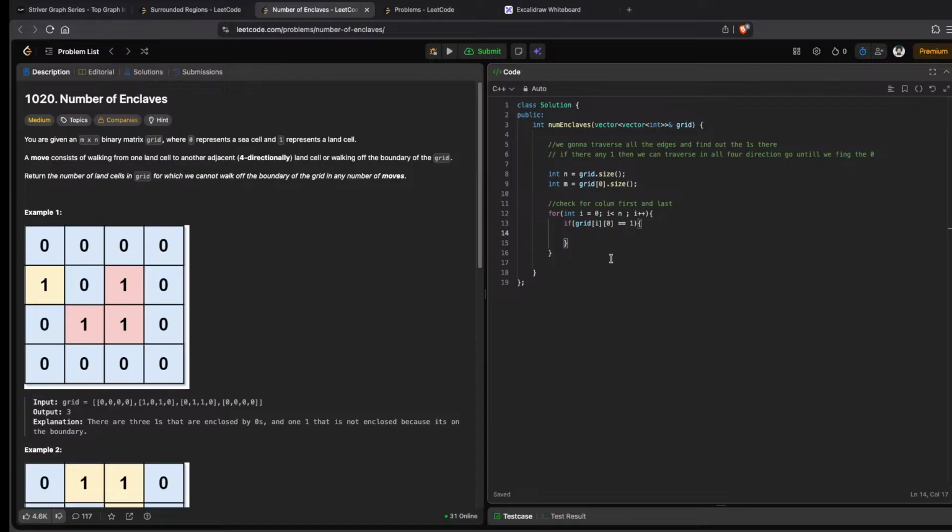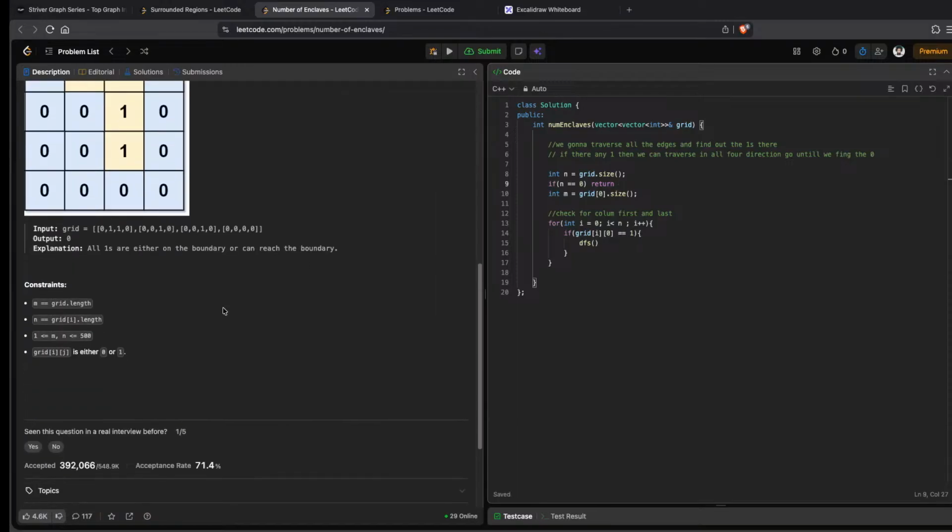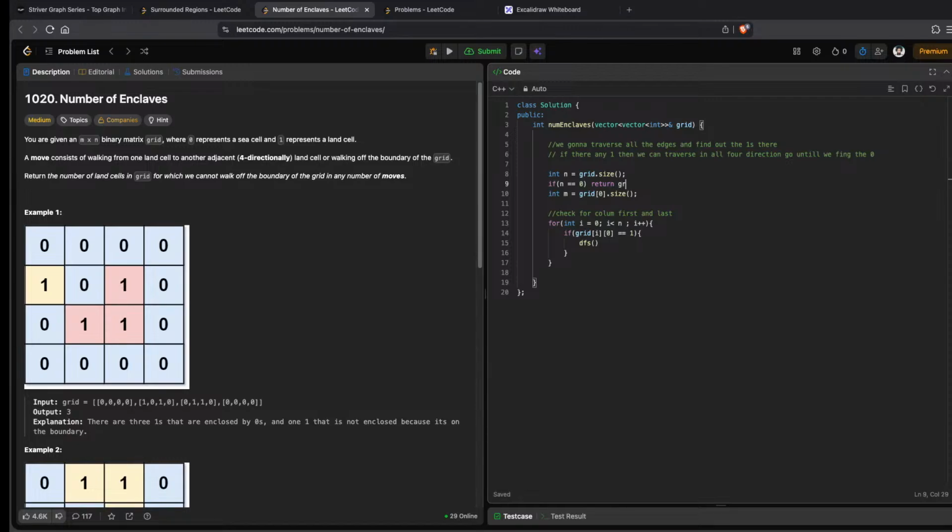If we found a... okay. Let me check. We can check if there's no row, then there is no need for that, I think.